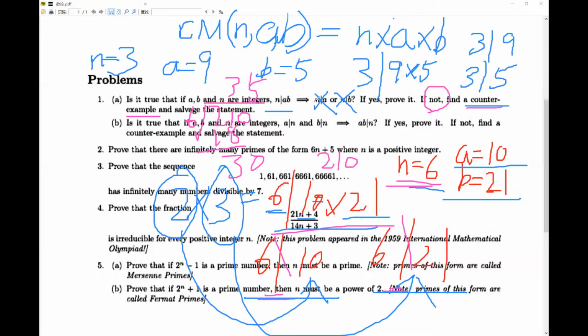If you can find the counter example, then this one must be not. This one didn't prove it. You only proved that the factors of n must be included in the factors of A or B. But if it's one factor from A and another factor from B, that's a special case for this one. You have to think of this case.